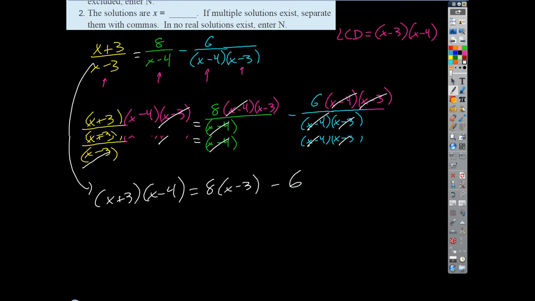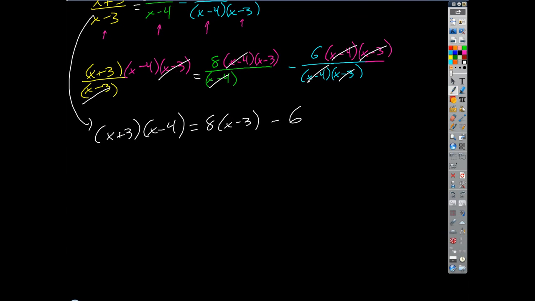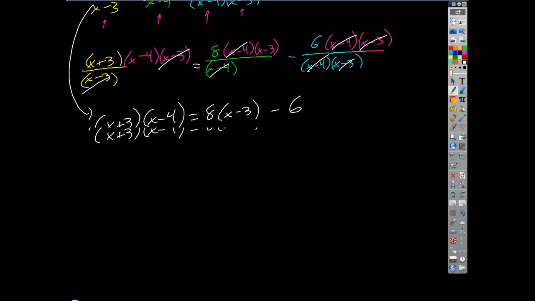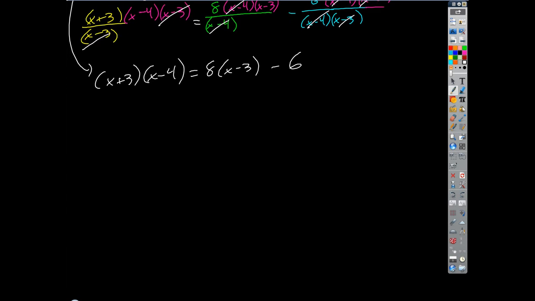So there's our equation. We have to do a little work on this, but we could distribute everything. We could simplify both sides, combine like terms, set it equal to 0, in other words, put it in standard form, and then solve the resulting equation. If I distribute the x through and distribute the 3 through here, I'm going to get x squared plus 3x.